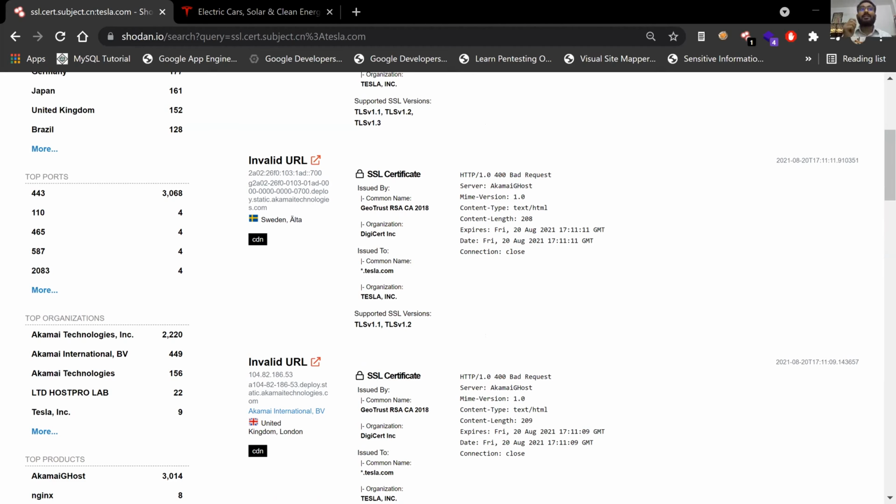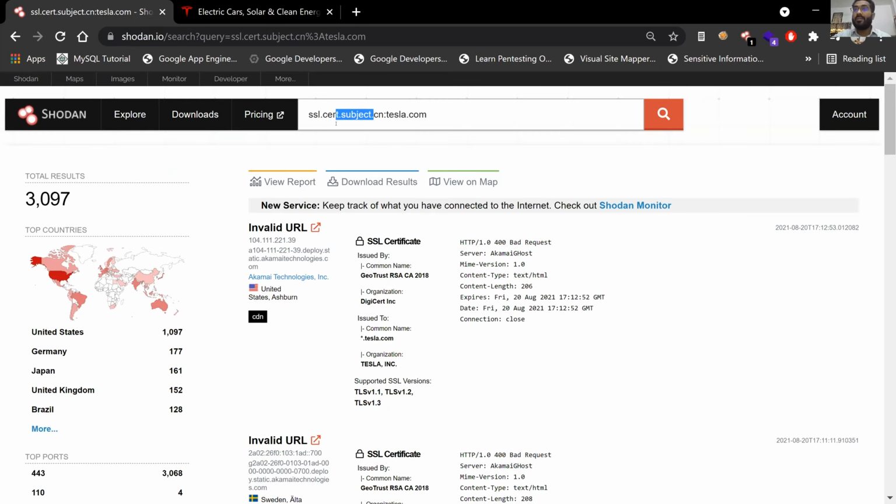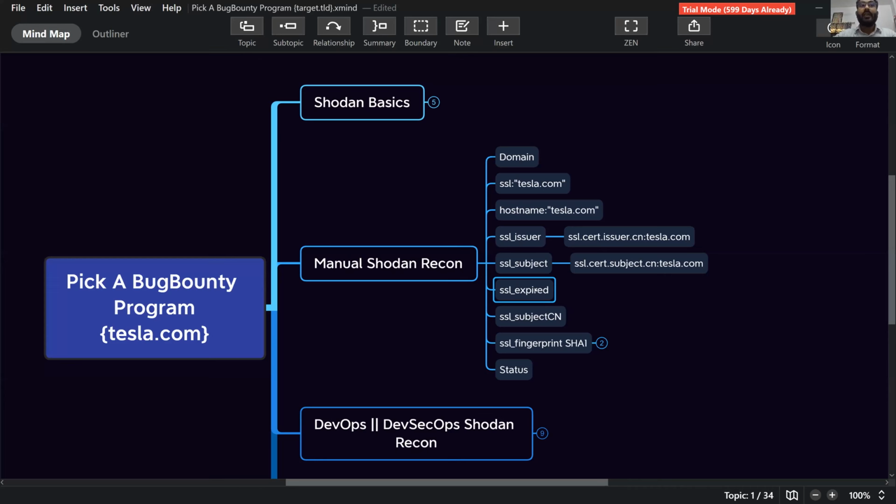Suppose Tesla, I mean, we are talking about the organization, they have some certificates or domain or IP address, but the SSL certificate is expired. So using those queries, you will not have the same results for that. So there is a specific way if you want to look for the expired certificates. Okay, let me tell you how. So now we are going to check for the expired certificates. How can you do this?